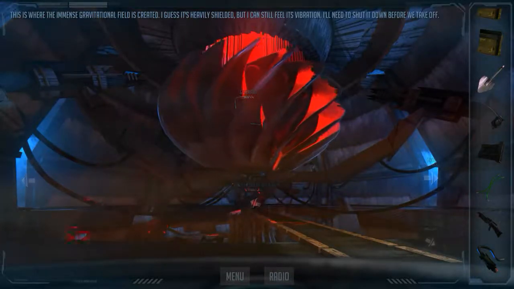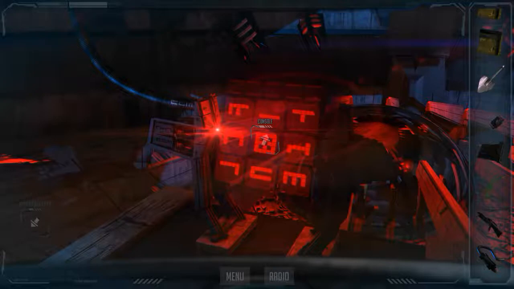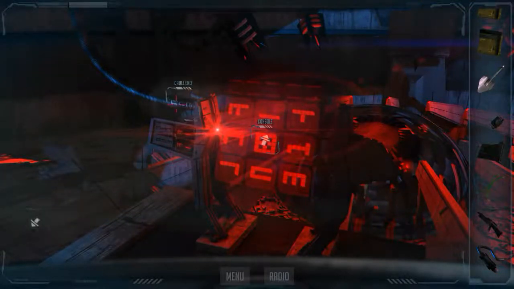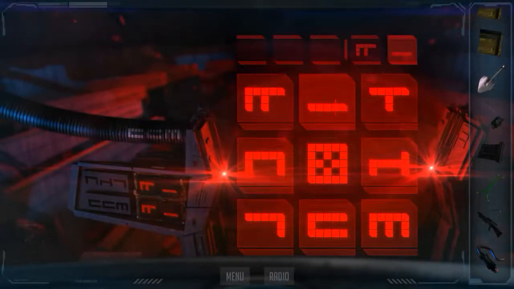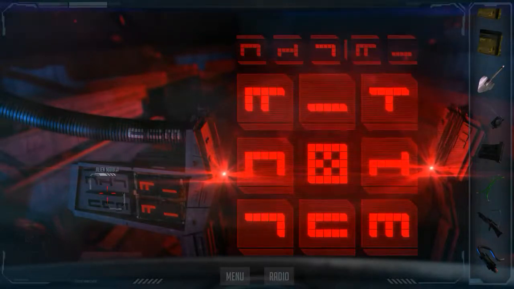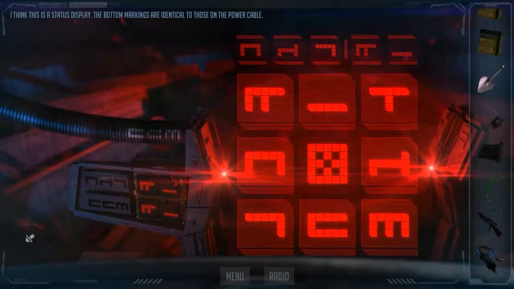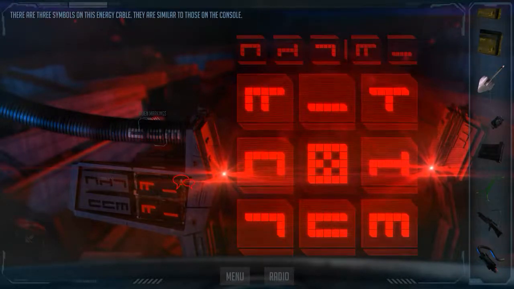This is where the immense gravitational field is created. It seems to be supplying the console with power. This is a status display. The bottom markings are identical to those on the power cable. There are three symbols on this energy cable. They are similar to those on the console.